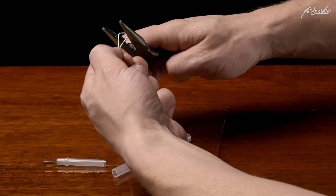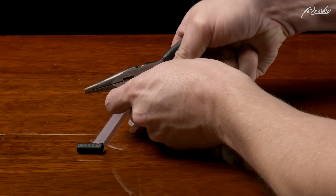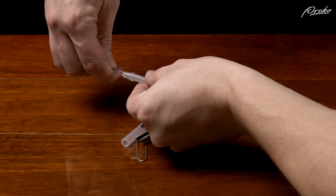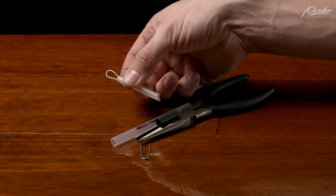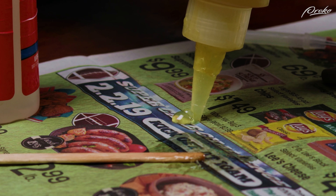If you don't have that, just take your time and do your best to shape it with the pliers. Once we have the shape that we want, let's cut off the excess wire from the tool, leaving about one half to three quarters of an inch of wire that allows us to epoxy the tool in place. Make sure that the paper clip fits well into the grip part of the pen.